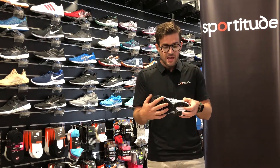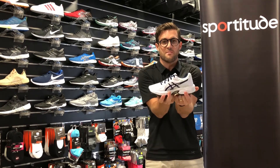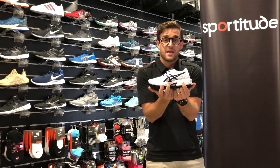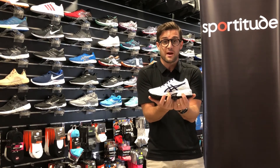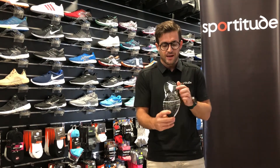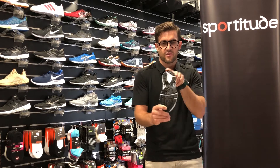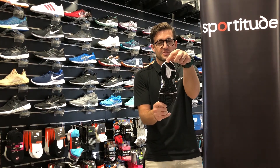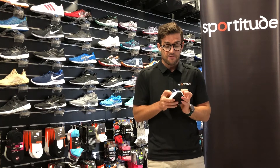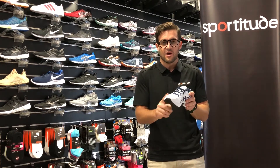The 195TR has one flex groove through the forefoot, giving some flexibility on toe-off. Underneath the arch there's a very mild bit of dual density foam — I would never put a child who significantly over-pronates in this shoe and say it's going to fix their problems, it's just a guidance phase for the mid-stance cycle. Underneath the heel there's a gel pod and a cradle impact zone with an outside configuration for central heel strikers when walking, plus a little lateral support when running. We've got a leather forefoot on this one.